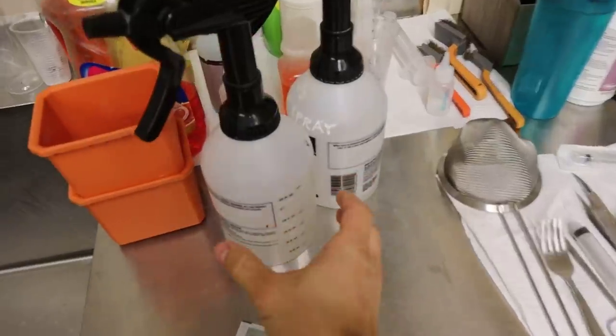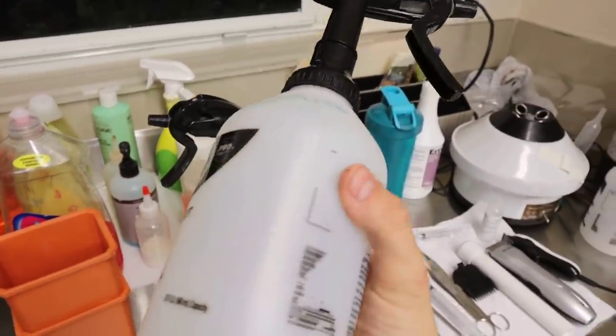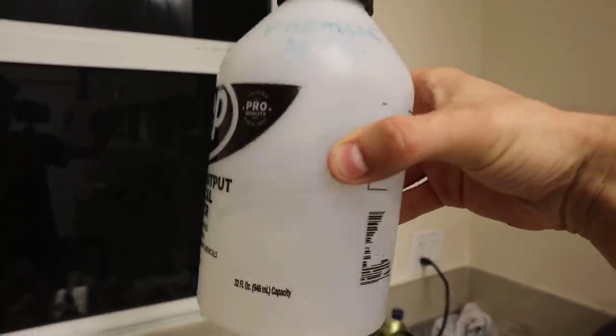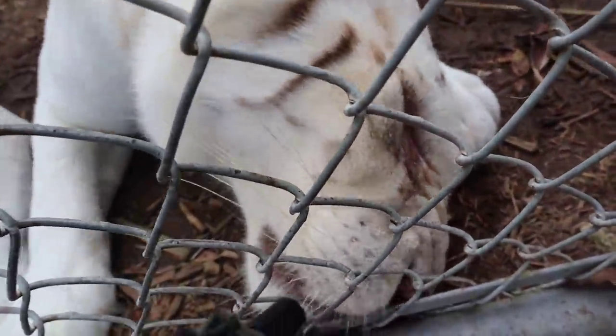There is a snow white tiger that has a pretty bad eye infection. All around this snow tiger's eye is red, it's oozing. We're here. We've got what we've come for. This is a disinfectant for the eye, and we also have a steroid mixed into this. You can see all of that red infection on the outside of hers.